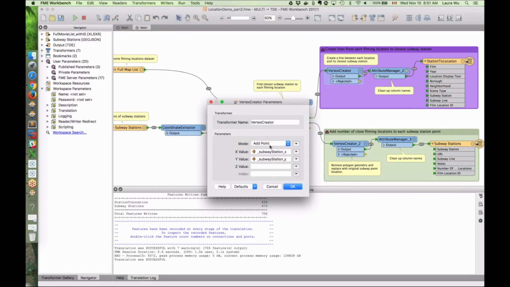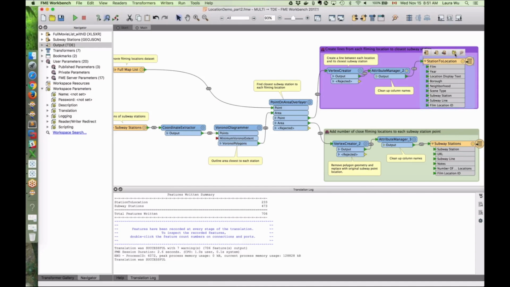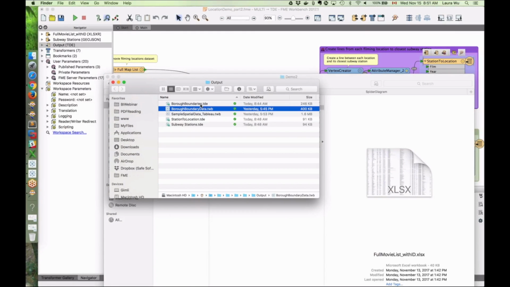So I'm taking the subway station location and adding a point. So the input point is the filming location, and I'm adding a second point called the subway station to create a line. So 2 points equals a line to show the connection between those.